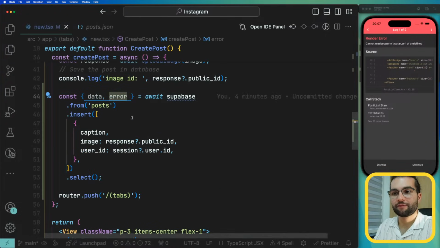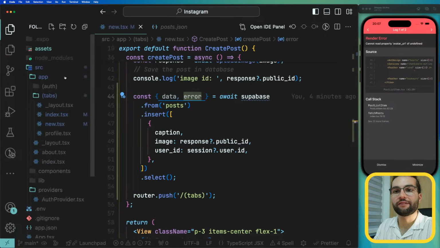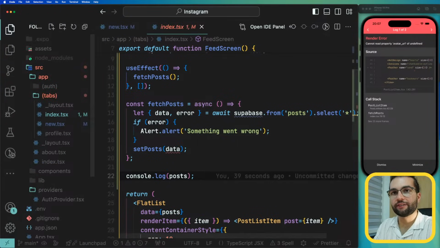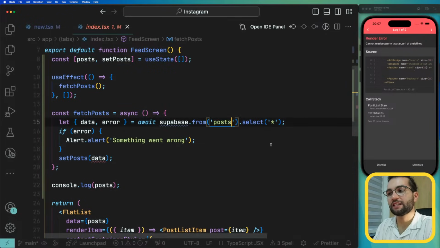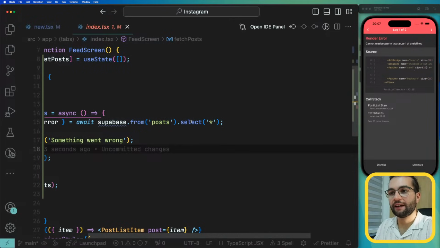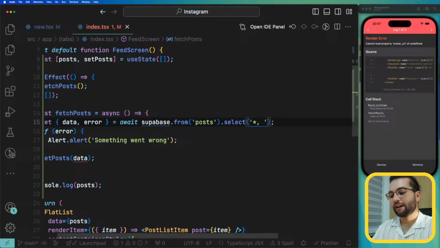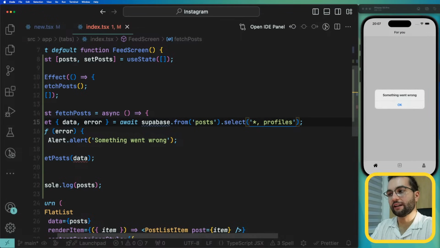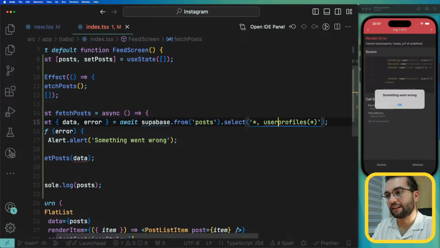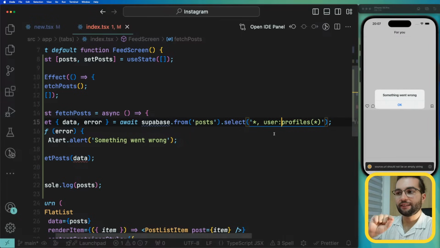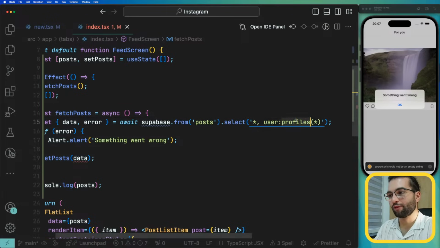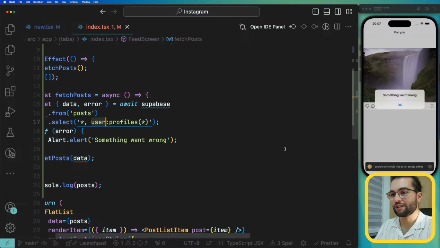However, with Supabase, it's super easy to query related data. And the related data from a post is the information about the user. In the select is where we specify what columns we want to select. Here we said select all the columns from the post table. But if I do here, hey, also select the data from profiles and select all the columns and then rename it to user, it's going to select the data that is referenced from the profiles table and call it user.